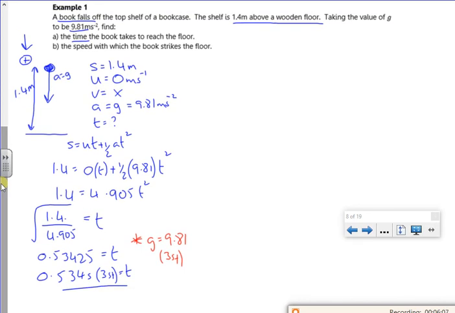Part b wants to know the speed with which it hits the floor. So s is 1.4, u is 0, v I don't know, and a is 9.81 because it's going in the direction of travel. I actually know what my t value is, it's 0.534. But if I've got that wrong, I might not use the one with t in it. If I think that maybe my t might be wrong, I'd use v squared equals u squared plus 2as. Or if I'm happy, I'd just use v equals u plus at.